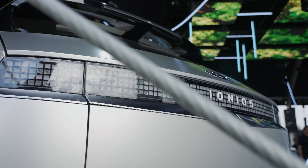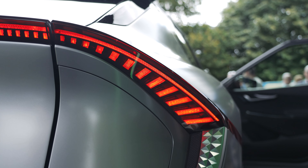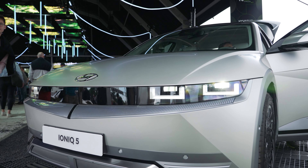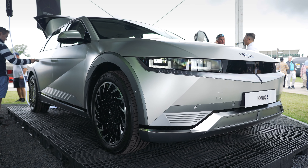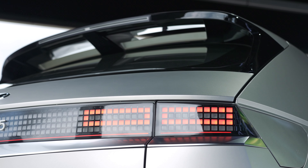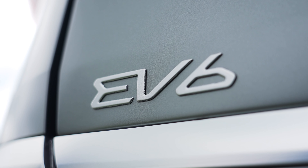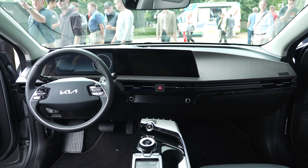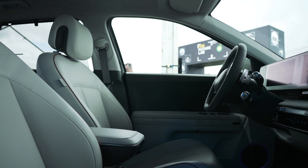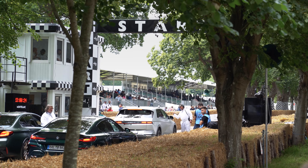I have to say the Korean companies Hyundai and Kia have completely smashed it. Both manufacturers have been making such huge strides in the automotive world for several years now, so it should be no surprise that they are already starting to really stand out in the EV space. For the first time ever, we see both Hyundai and Kia at the Festival of Speed, sporting the Ioniq 5 and the EV6 — both of which grab your eye and their specifications are equally impressive. We were extremely impressed with both cars, their size and practicalities, and we can't wait to get our hands on them for a full road review.